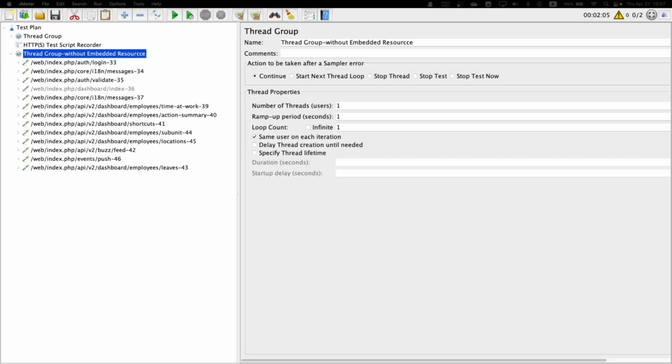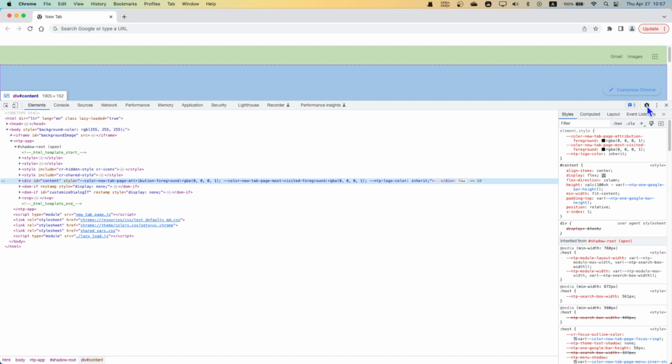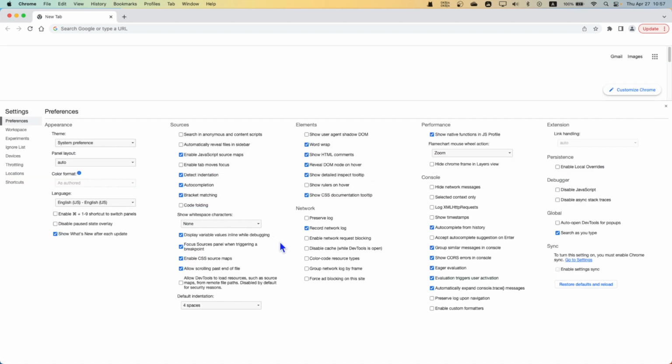Okay, tip number 4. Adding a cache manager is very important. The real browser does download embedded resources. However, on subsequent requests, it doesn't re-download them. Rather, the resources are returned from the browser's cache. Let me show you. Let's open Chrome and open the inspect tool. Let's go to the right corner, the settings button. We should check the preserve log checkbox. Then we can see all the logs here.